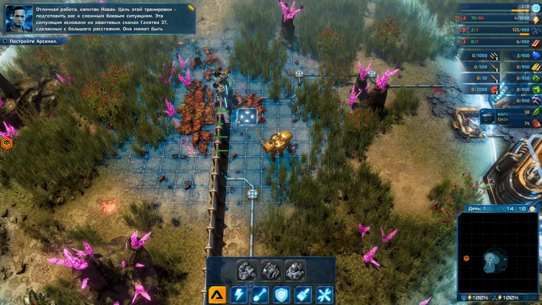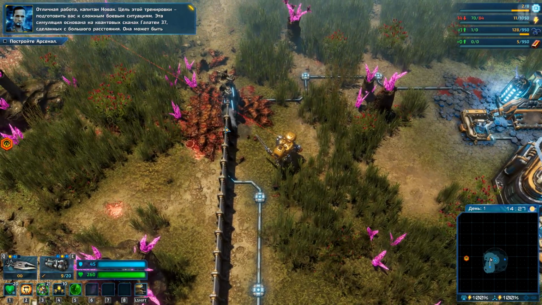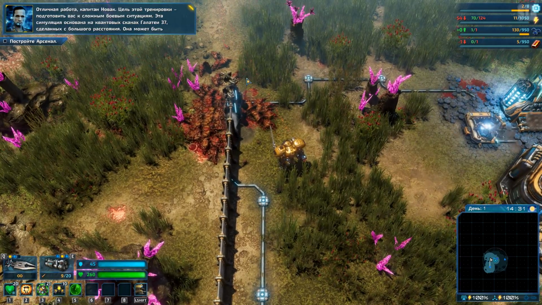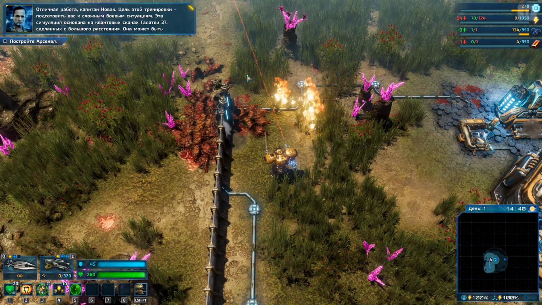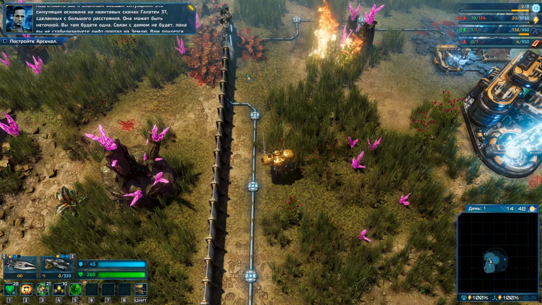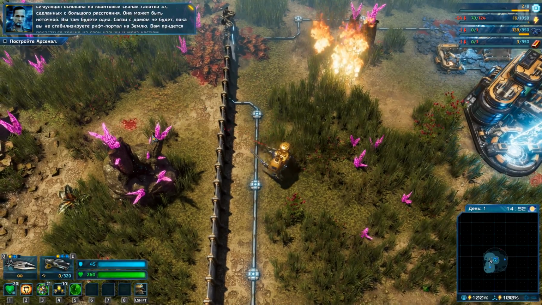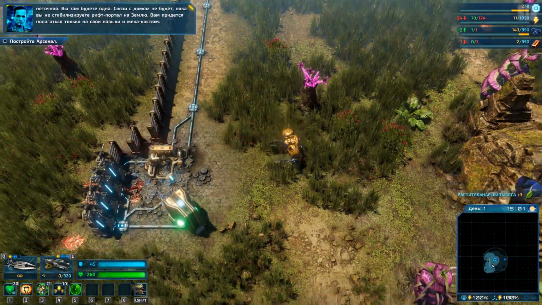Well done, Captain Novak. The purpose of this training exercise is to prepare you for intense combat situations. This simulation is based on our long-distance scans of Galatea 37. They may or may not be accurate. You will be alone out there. There will be no communication back home until you can stabilize a rift portal back to Earth. You will have to rely only on your skills and your mecha suit.